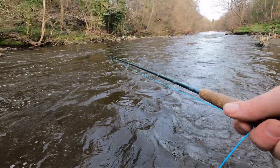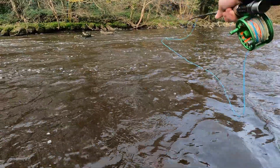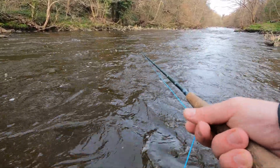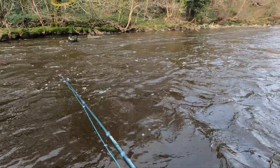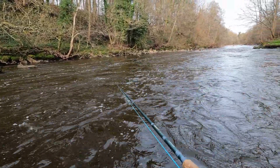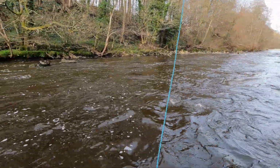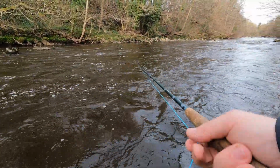So since the last time I was out on this end of the river anyway, there's been a few floods and it's completely changed the riverbed. I got to know it quite well in some parts, but now it's a completely new environment to me, so that's made it a wee bit worrisome. There's a few big boulders that were there that aren't, a few big boulders that weren't there that now are. So there's tripping hazards and holes everywhere. There's some logs that have been waterlogged and they're stuck under the water between these boulders. So it's a wee assault course just to get 10 feet into the bloody water now. No idea what's under there waiting for you.